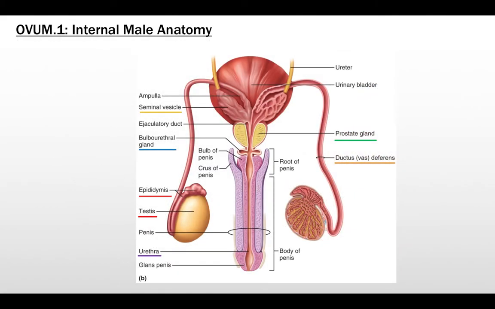These are the parts of the internal anatomy we have to label. So what we've done is we've taken the scrotum away, we've separated the right and left testes, we've taken the skin off of the penis, and then we can see some things on the inside here. The urinary bladder is situated right in the middle of everything else. So we see our ureters, our urinary bladder, and in the last unit we talked about what the urethra was for delivering urine out of the body. This is going to be a multi-use organ.